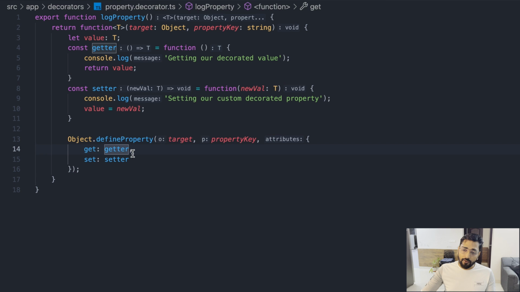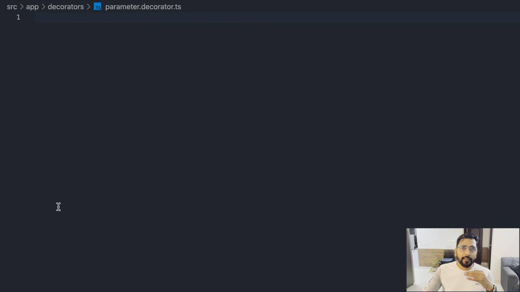The uses are enormous. You can insert some instance into it when the application begins, or you can validate something here. For example, if your minimum value is 3, you can write @min, and then you can check if it is less than 3, otherwise it would throw an error. So you can do a lot of things with property binding like that. Let's go at the end to parameter binding and see how it works.